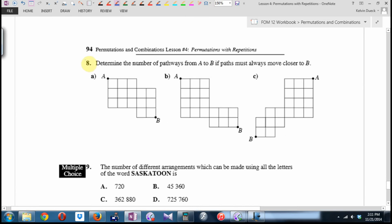So part of the homework, I'm going to say you can try number 8. And by the way, although it says you're going from A to B, if you start at B and go to A, you'll get the same answer. And sometimes one direction is way easier than another direction. So you can go from A to B or B to A. It won't make a difference. For part C, I might be tempted to go from here this way. I don't know. I'd have to think about it. Okay, so that's part of our homework.